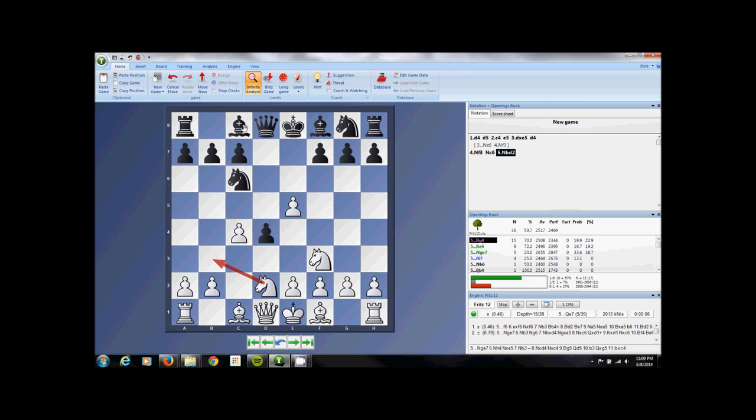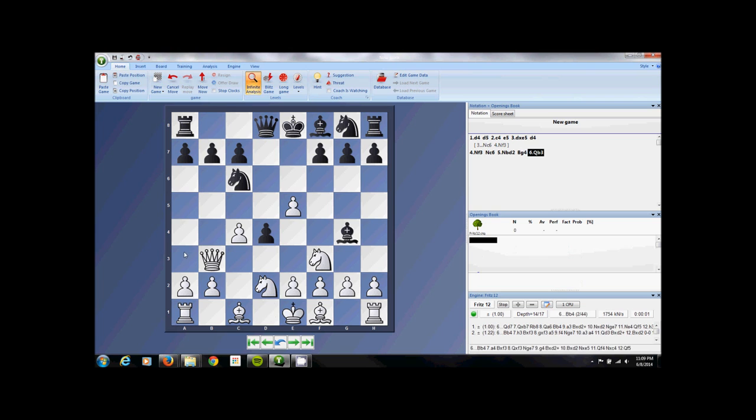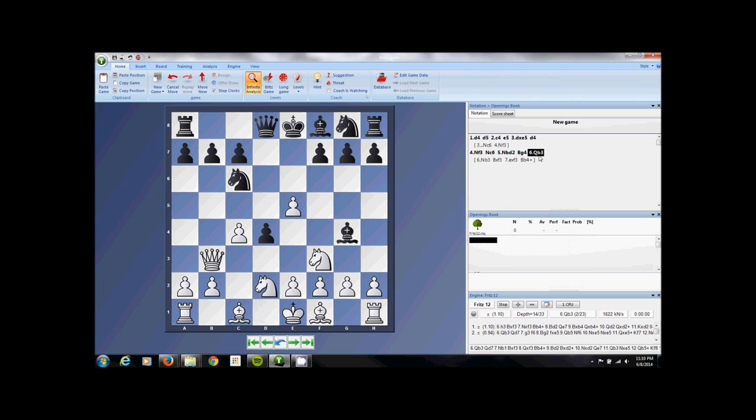So on knight bd2, black has three options: bishop e6, f5, or g4. Let's start off with bishop g4. And here the recommendation for white is queen b3. It's not recommended to play knight b3 here because bishop takes f3, exf3, bishop check is not bad for black at all. So on queen b3, black has three responses that we'll be going over.